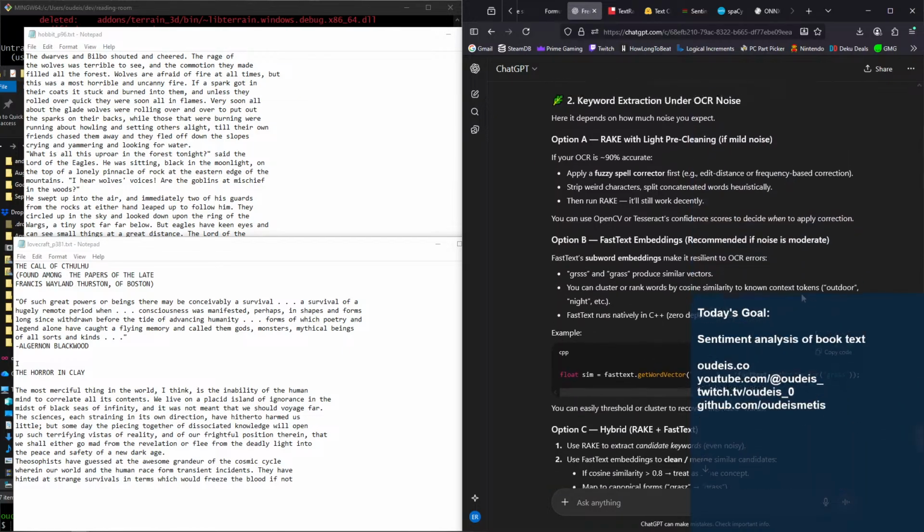So keyword extraction sounds like that's going to be a harder problem. Rake with light pre-cleaning. Frequency-based correction.